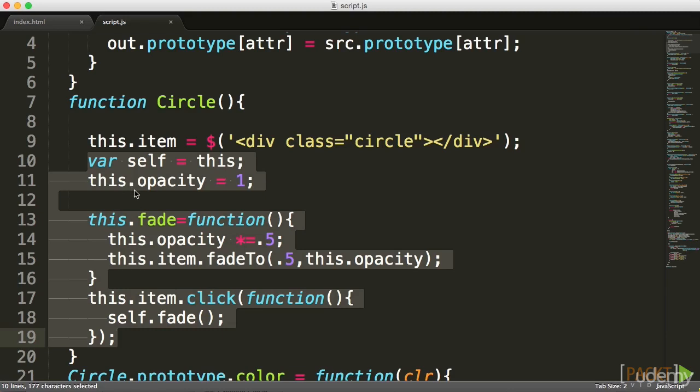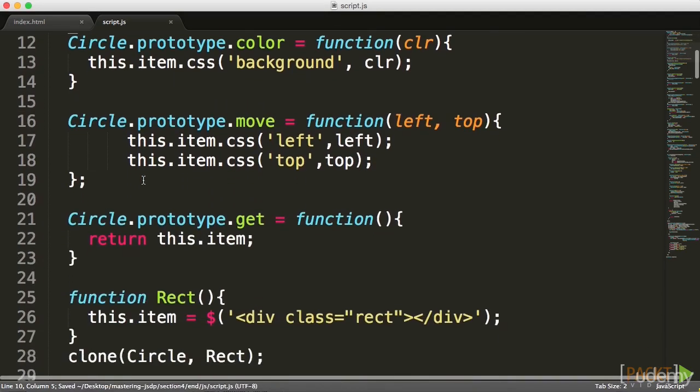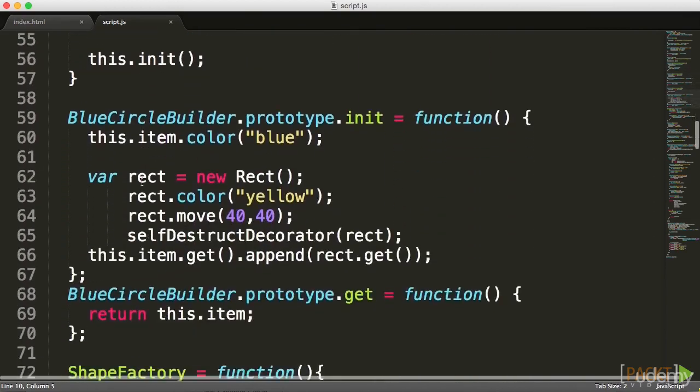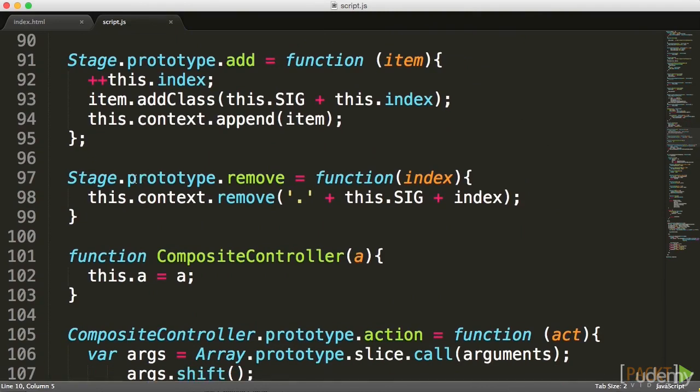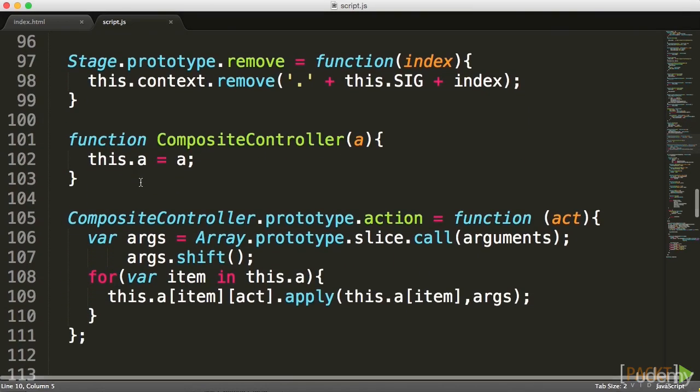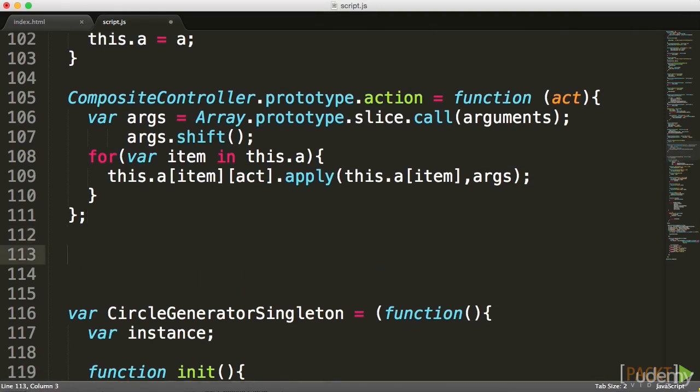So to do that, I'm going to go ahead and just delete everything inside of here that I've just created. Just make sure to check it out inside of your starting file so you can see how it was created. And let's go ahead and start working with our new design pattern, which is called flyweight. Now, the flyweight design pattern comes from the world of, I don't even remember the name of it. I'll just leave it in the source file so you can read a little bit more about the origins of the name in the references. But what I want to do is create a new function, and I'm going to call it flyweight fader.